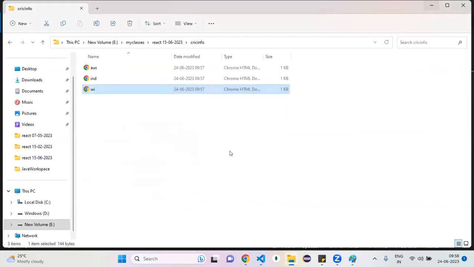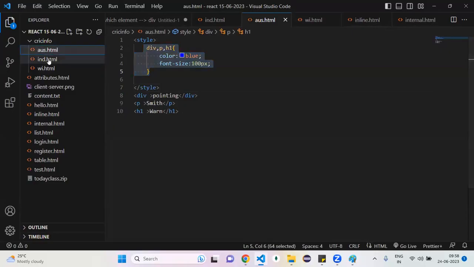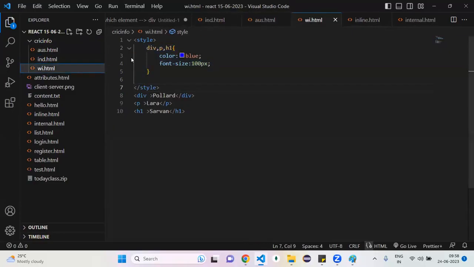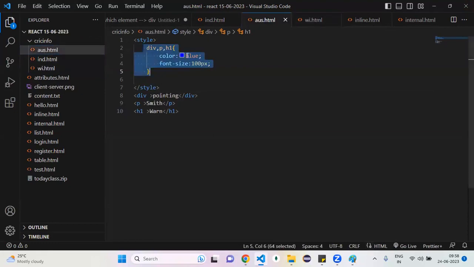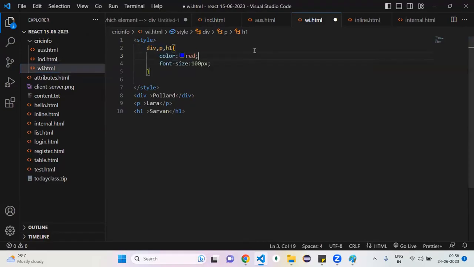But here the problem is, if you observe at application level, in each and every page, you have again written the same kind of code or not. You have written the duplicate code at page level. In the past, you wrote the duplicate code at element level, inline styling. Again, you wrote the code at page level in your application. So, if you want to change color blue to red for player names in my application, first you have to open this one and make the changes to red, then you have to open this file and make the changes to red, and then open this one and make these changes to red. Now see this.